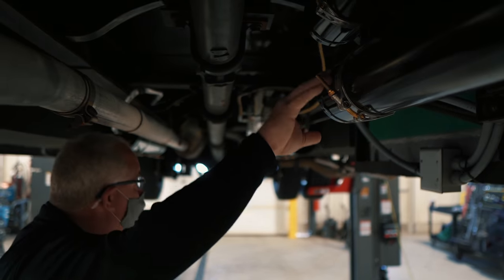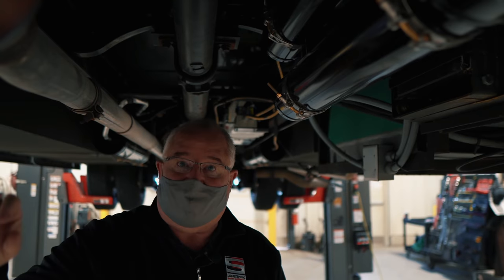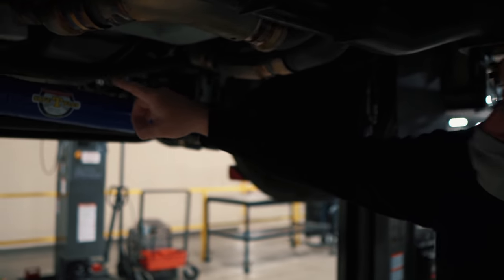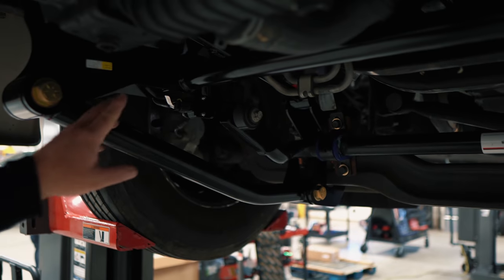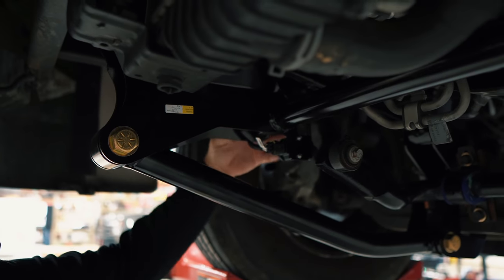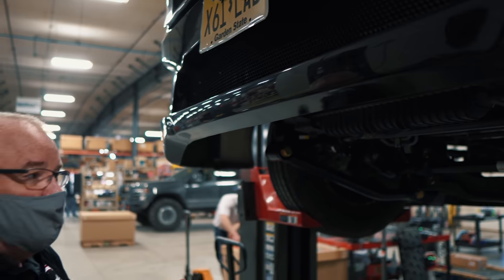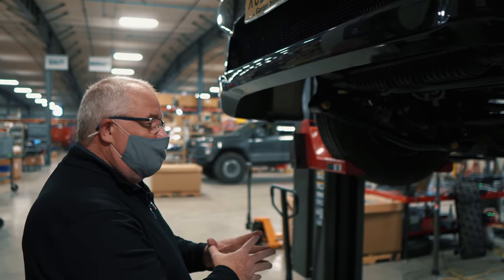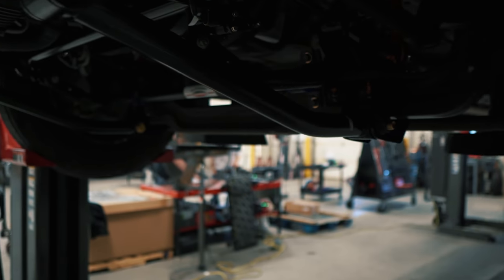Here we have the power module. On this particular coach we had to do a little bit of different work because something was in the way, but nothing major. The two tanks for the front are right here versus the rear — we put both of them on one side basically just to clear the exhaust. Going forward toward the front suspension you can kind of see it from the back side. Most everything on the front suspension is on the front side. Here's the structure for our front suspension — the lower and upper arms, height sensor — it all packs in there very nicely, fitting in the same basic envelope that the leaf spring fit in. Everything on this coach went very, very well.